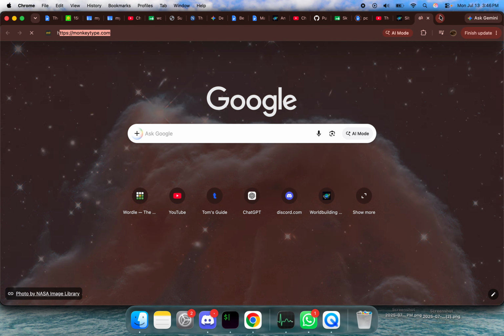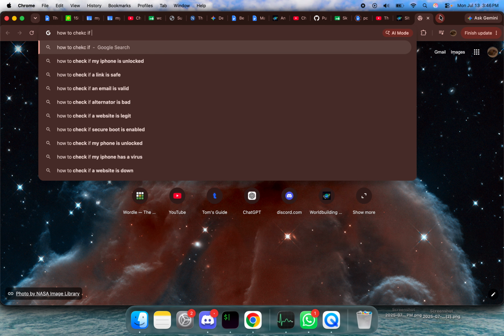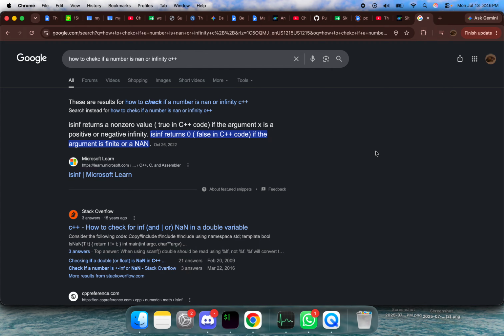How to check if a number is nan or infinity in C++. is inf. Okay. So this would be, is inf return 0?